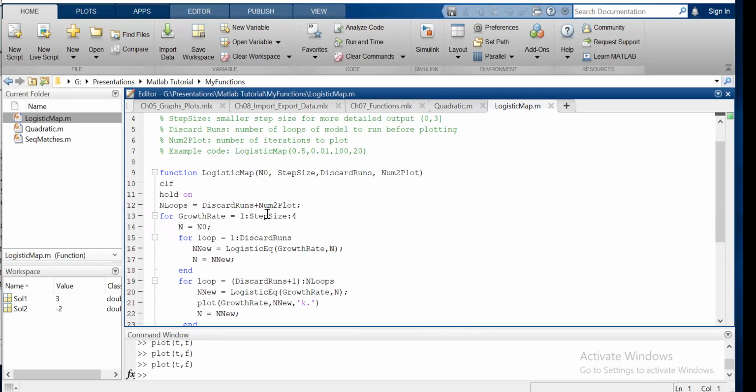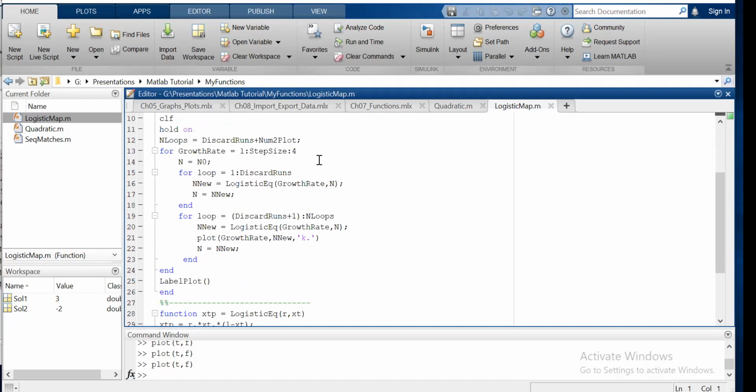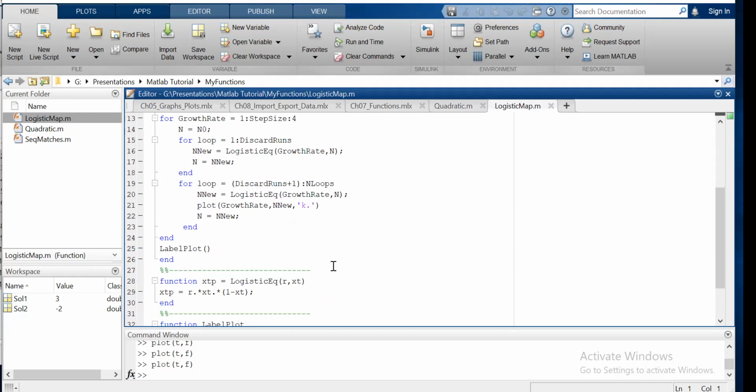But of course, the output can be a plot. If it is a plot, that will automatically output something to a figure. You don't have to have output as numeric values, there will be a plot. And within this function, you can create another small function, so that you can hierarchically organize, or organize in such a way that you can understand the concept of doing the computation very easily. The concept or the flow will be easy to understand.